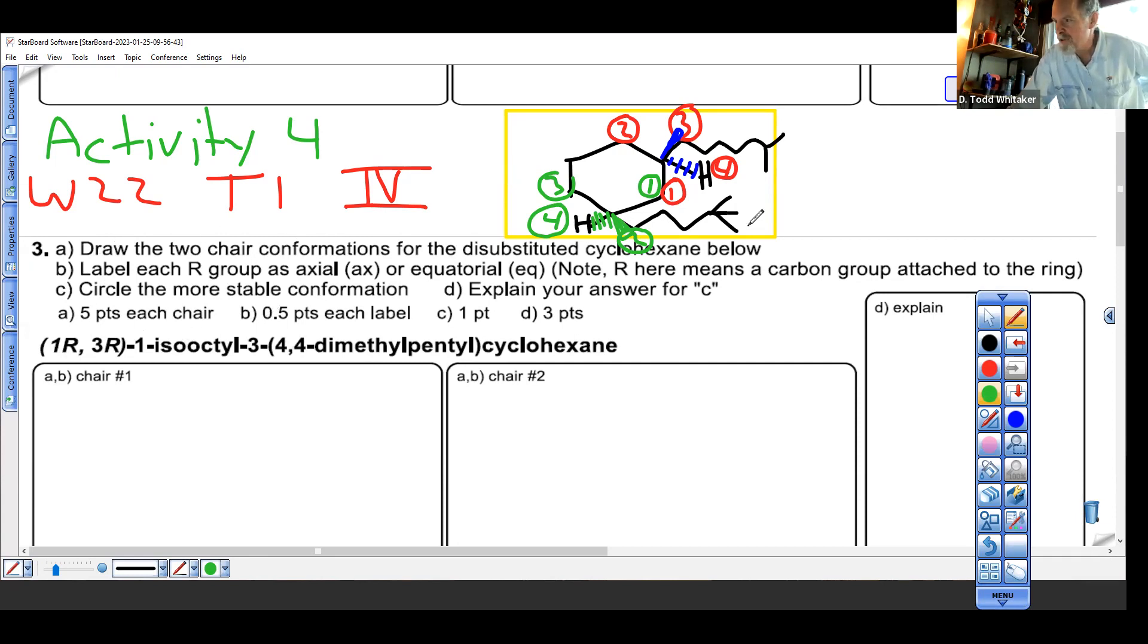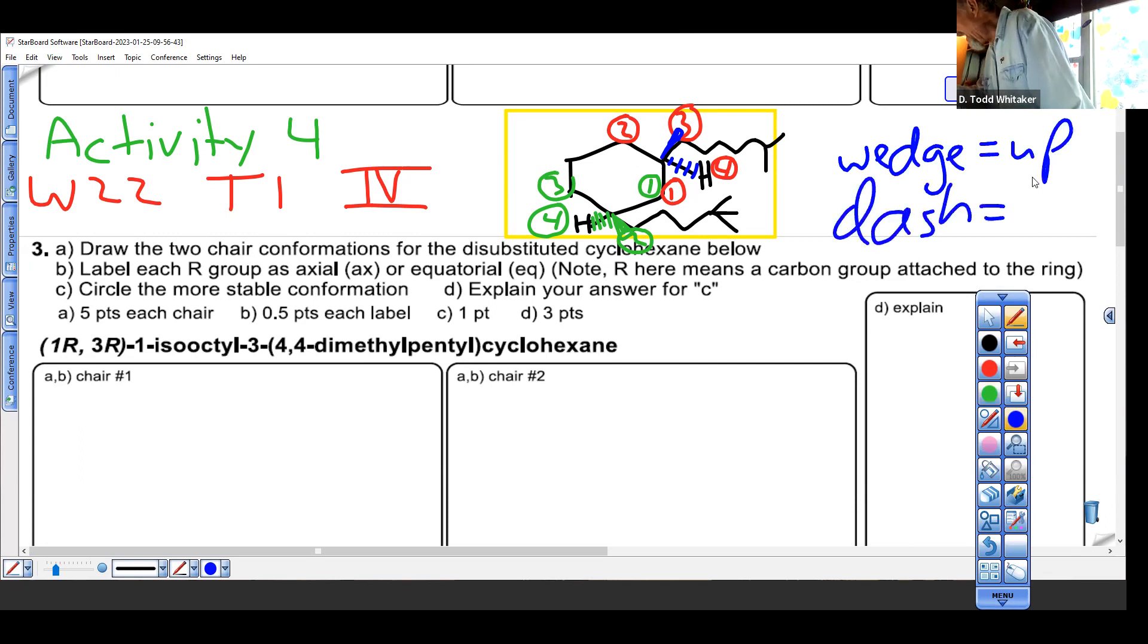Start the question over. Basically, draw the two chairs for this picture. And I don't want to see wedges or dashes in chairs. Chairs get rid of wedges and dashes. Ups and downs. You're going to read about wedge equals up, dash equals down. And now you can finish the question over the weekend. And all I need is this box. You finish copying that now submitted to the submission area. I think the due date is currently 103. So we're cool. And you got like an eight minute window. And a lot of people submitted a couple minutes late on today's activities. They're getting full credit. I have at least a five minute grace period always planned for technical issues.